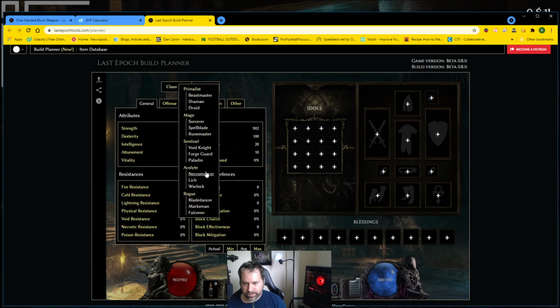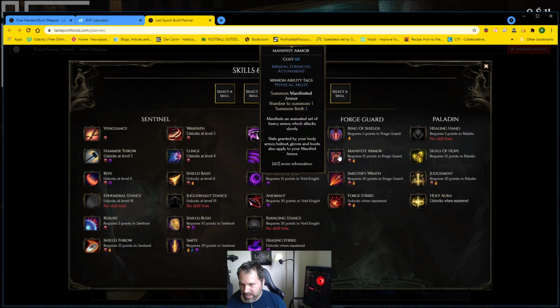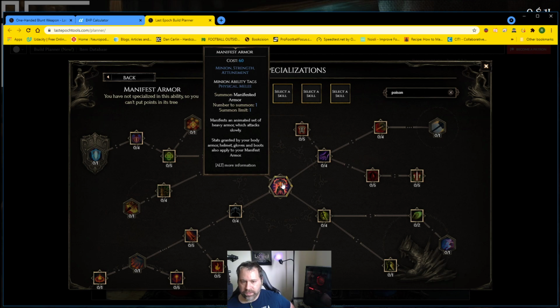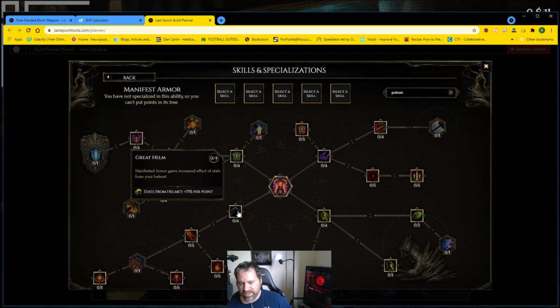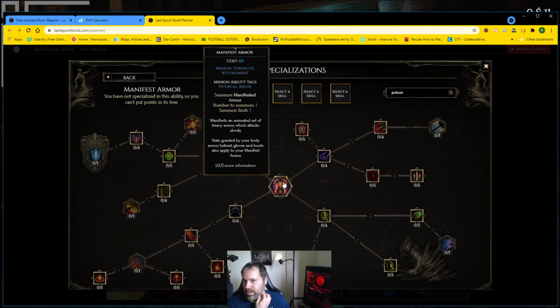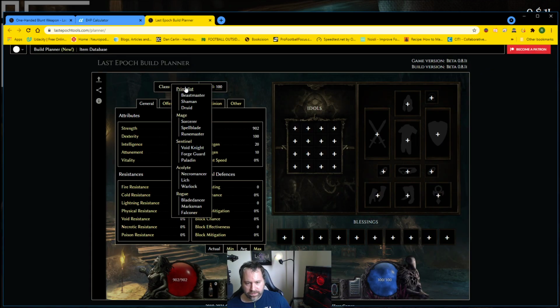Would help if I had a Sentinel up. Doesn't matter which one I have, because I can still look up the tree. Manifest Armor. And so this one's really cool and weird. Stats granted by your body armor, helmet, gloves and boots also apply to your manifest armor, and you can actually increase the boost from those stats. Like here's boots, gloves, armor, helmet. I think that's the only direct boost you have, but you can do a lot of cool things with it. People have been experimenting with manifest armor quite a bit and getting some really good results. So this one actually does benefit from your stuff. It also benefits from minion stuff too, so that's really nice. It's like got a double dip. And the other one is Ballista, which is a rogue skill.